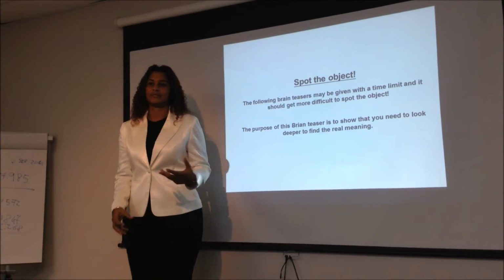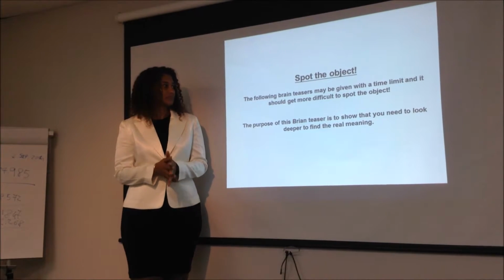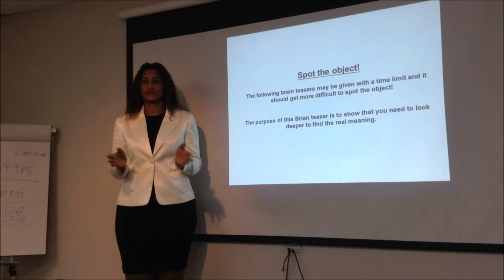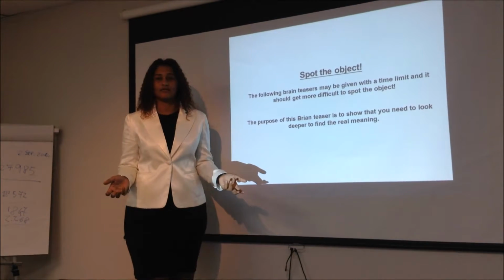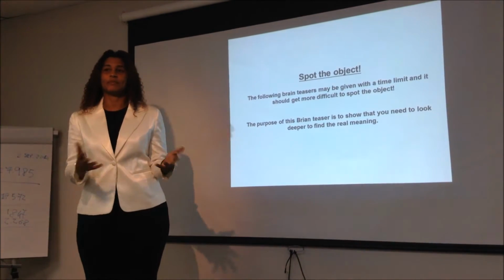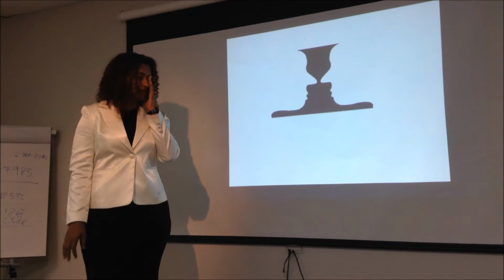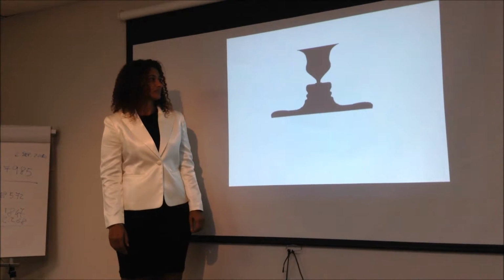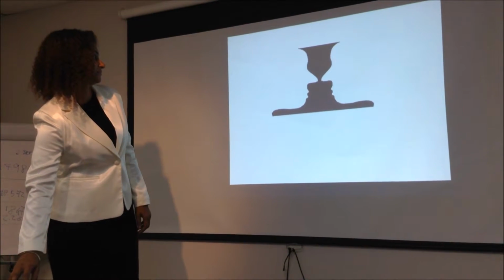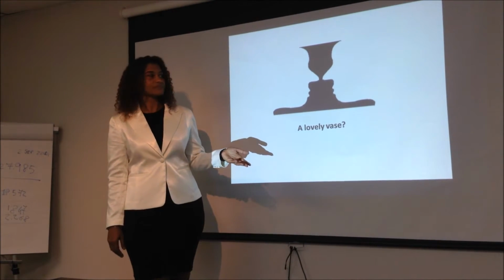In spot the object, you will see that most of us see things differently. Most of these, you will give them a time to focus, and some people can't see 3D pictures, some people can see 3D pictures, and you'll be surprised at how many people see which object. What do you see? 2 faces and a cup. Do you see a lovely vase? Yeah, okay.